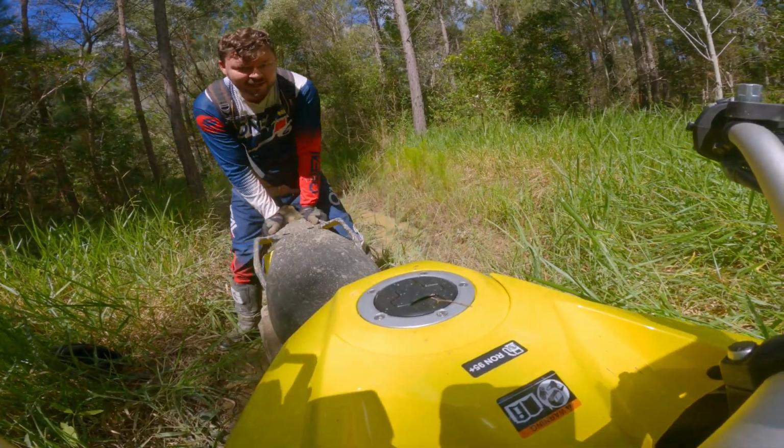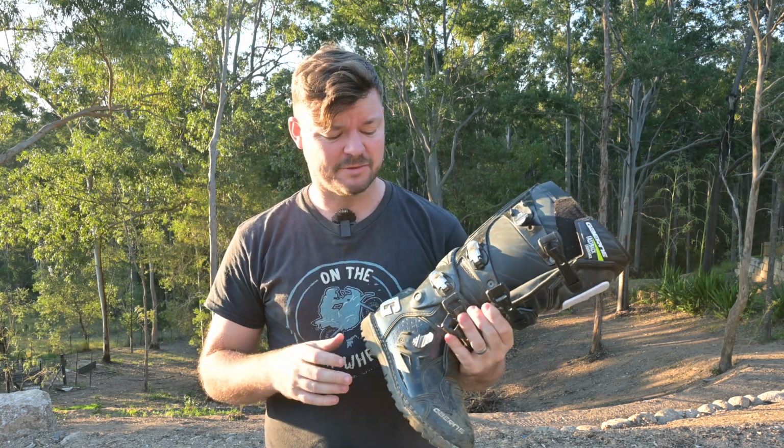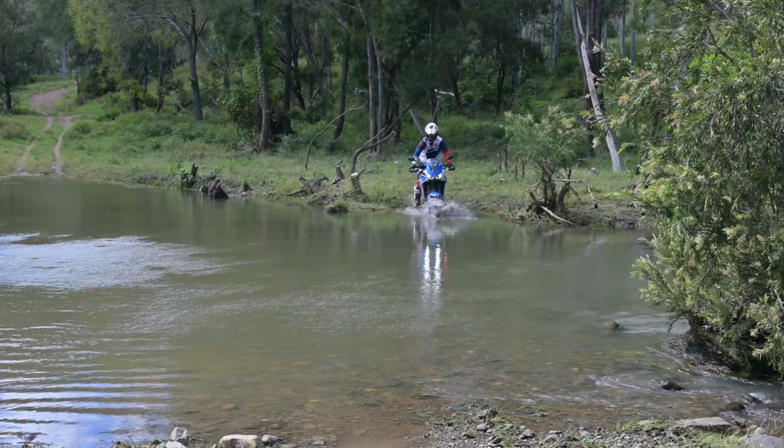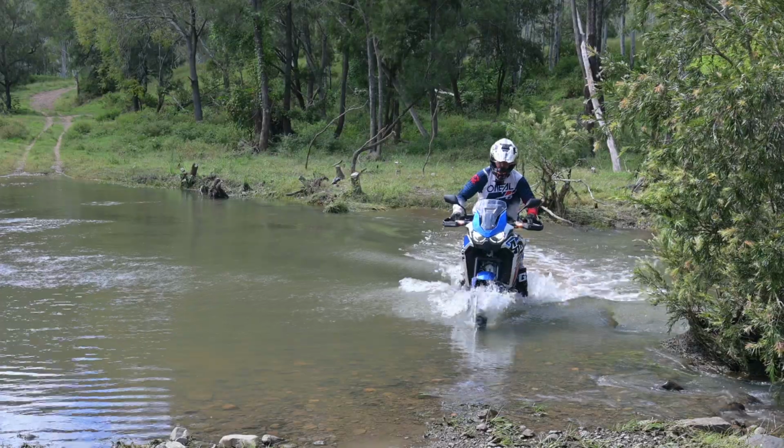These are fantastic. Word of warning, they're not waterproof. I'd say they're water resistant. So if you're riding in showers or on and off rain, you'll be fine, or doing the odd water crossing, no issues. However, if it's pouring rain or you're doing a lot of water crossings, you're gonna get wet feet.